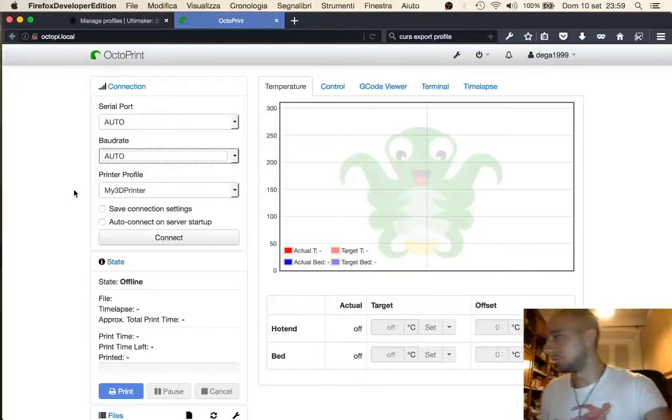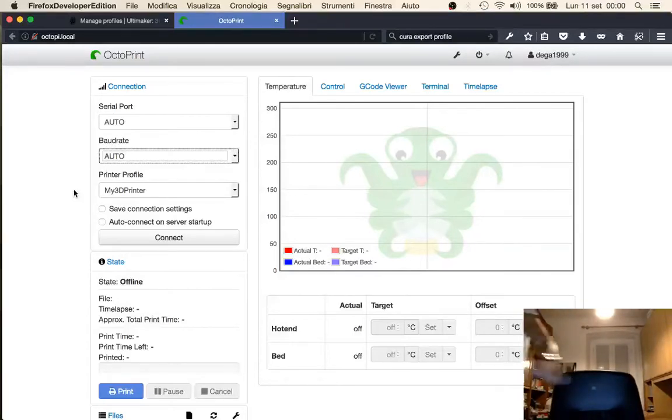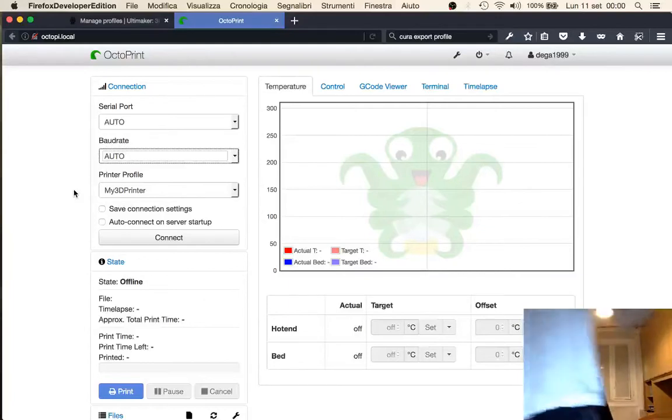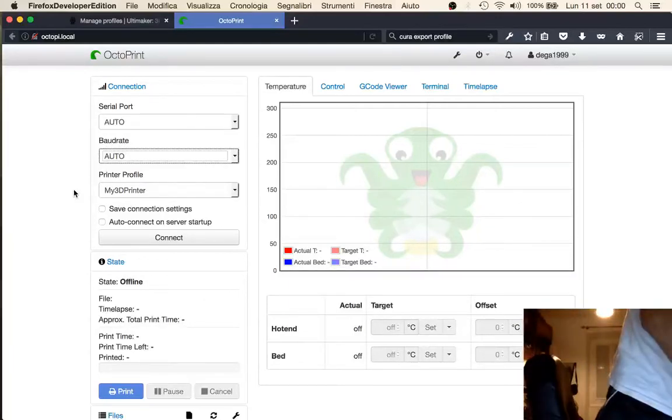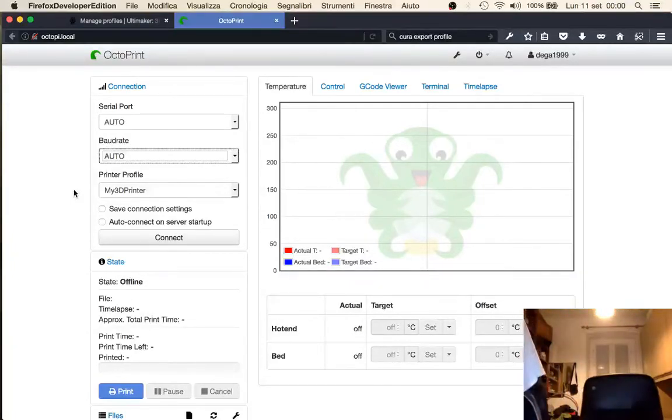Okay, I think I should try to connect to the 3D printer, so I will take a cable and try connecting it, and then I will plug in the 3D printer.